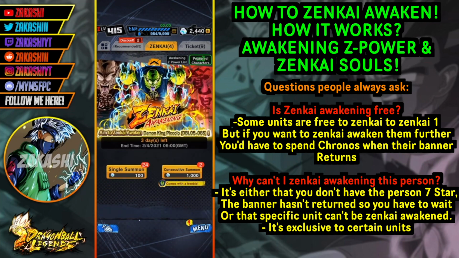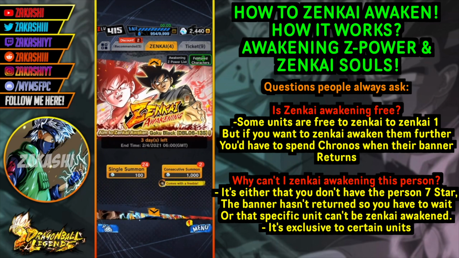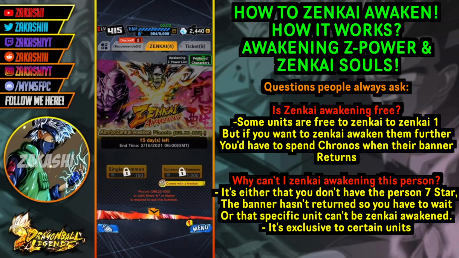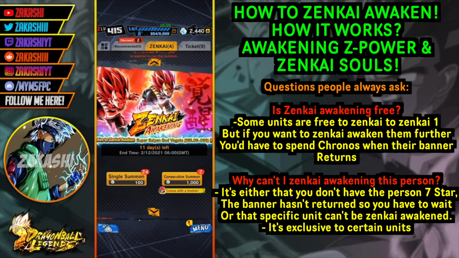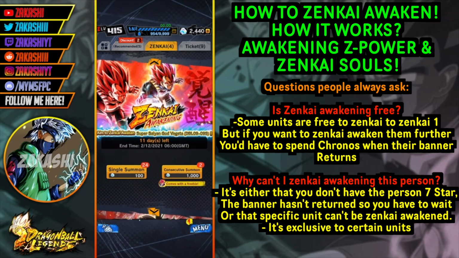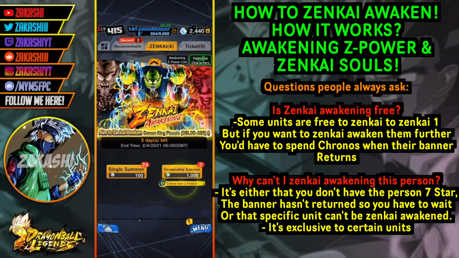Another question people always ask is, can I Zenkai Awaken, I don't know, let's say Vegeta Blue. At the time I'm making this video, Vegeta Blue is not a character that you can Zenkai Awaken. You can only Zenkai Awaken specific characters that the game releases. So you can see they all get specific banners. But a character like, I don't know, Launch and Yamcha just released, you can't Zenkai Awaken them because they don't have that feature installed in the game. The game developers haven't given them it. So you can't just Zenkai Awaken anyone, is something that you should know as well.